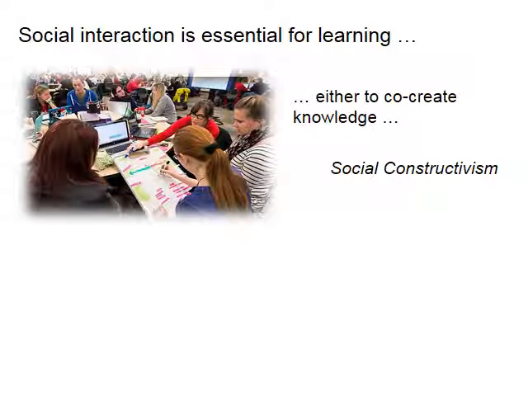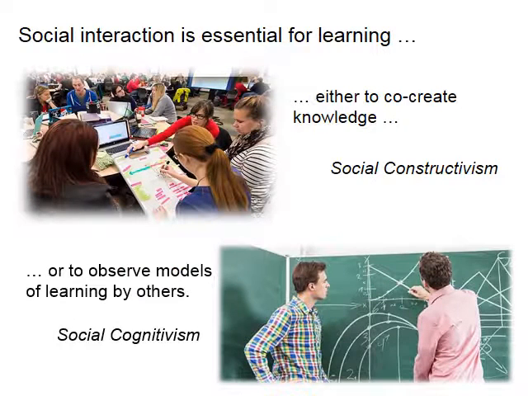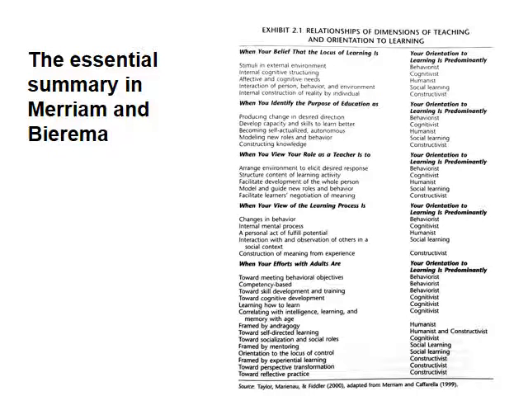If you believe that learning is social, then you might be a social constructivist, where knowledge is being co-created with other learners, or support the theory of social cognitivism, where there's a strong reliance on learning from the observations of others who model the use of learning approaches, skills, etc. The table at the end of the chapter in Merriam and Bierema endeavors to separate the characteristics of each theory. This table will be a key resource for you to self-assess your learning from the reading and to refer to as you consider your 4R this week and other writing later in the semester.